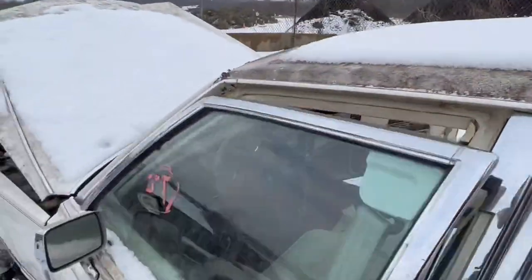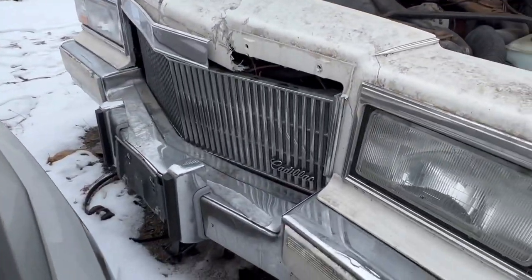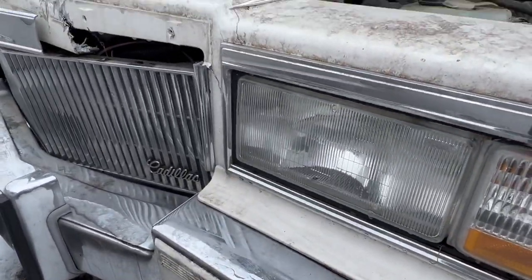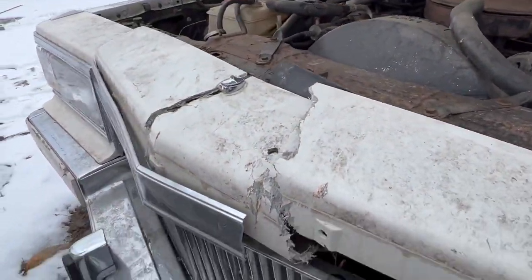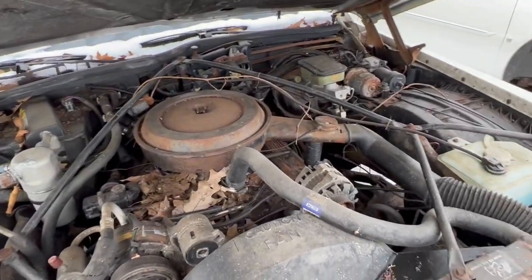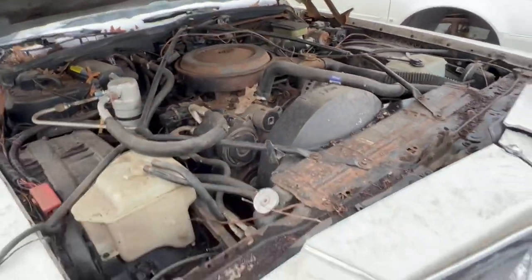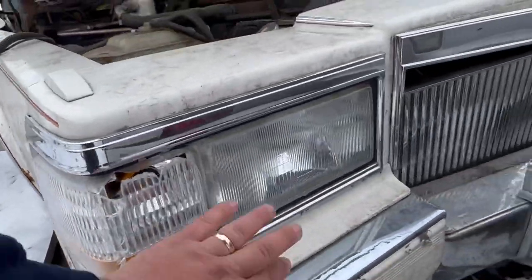This would have been a great parts car to get before it came here. Chances are this wasn't all messed up when it got here. I got some front impact strips, corner light, headlight, headlight bezel, maybe the grill — but it's broken. This is obviously carelessness. Take a look over here — this was a 5.7 liter car too. Everything is just nasty in here, this kind of sat somewhere for a long, long time. That's broken. The bezel is good, I'll take that, and the headlight again, corner light, probably the bumper ends. I like to collect wheel well trim.